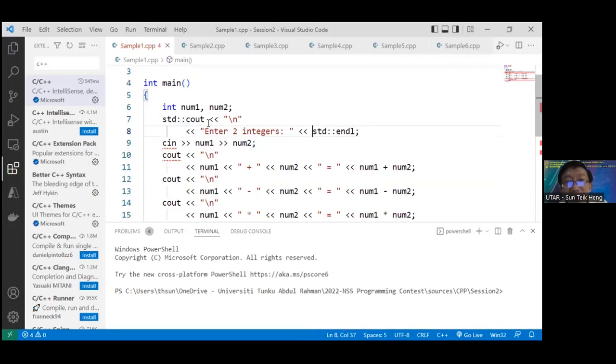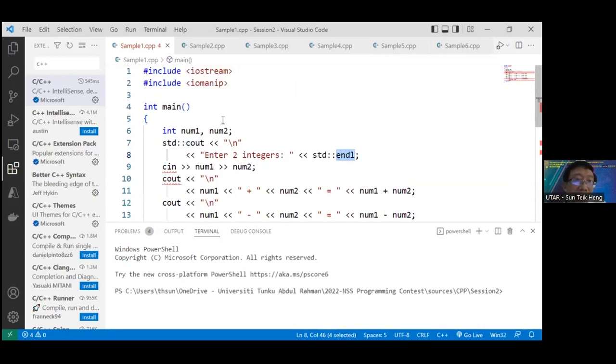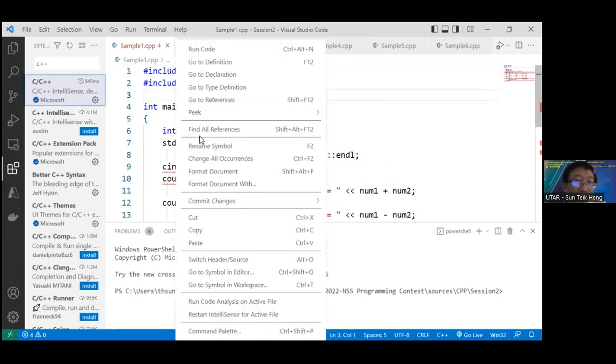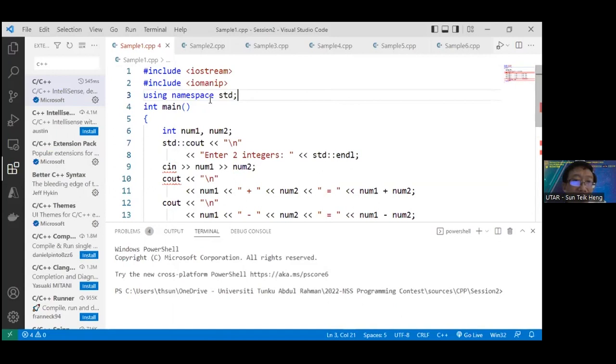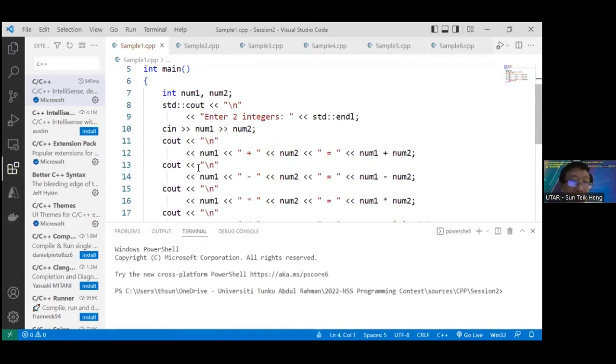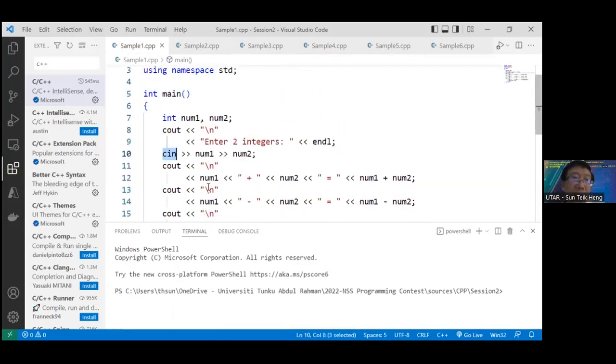The reason is that the cout command and the endl command are part of the std namespace, which is why you need to include the namespace for std. If you include the namespace for std, you actually do not need to type std. You can just straight away type cout or endl. Same goes for your cin.